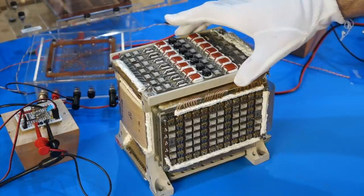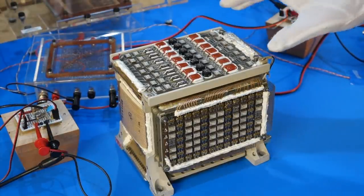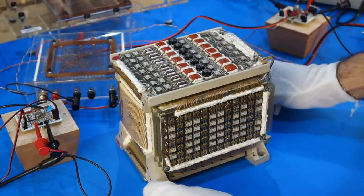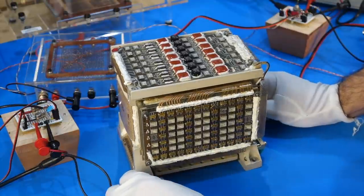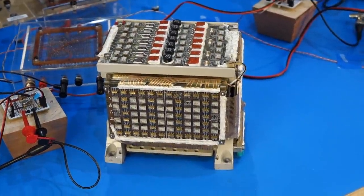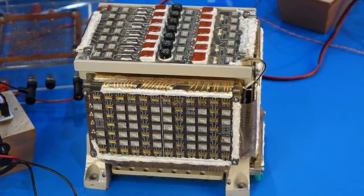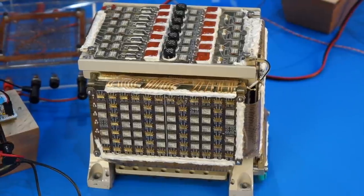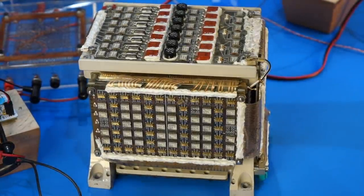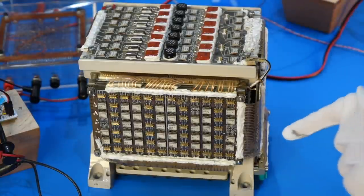Next we turned our attention to this holy piece of the Apollo Saturn V rocket that Steve had loaned to us — the LVDC Core Memory Module. LVDC stands for Launch Vehicle Digital Computer. In many previous videos we talked about the Apollo Guidance Computer located in the command module and the LEM, but there was another independent guidance computer in the Apollo rocket of a completely different design. Let me explain, using another wonder of modern technology — the LEGO system.